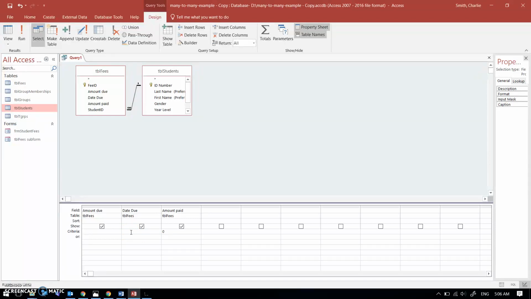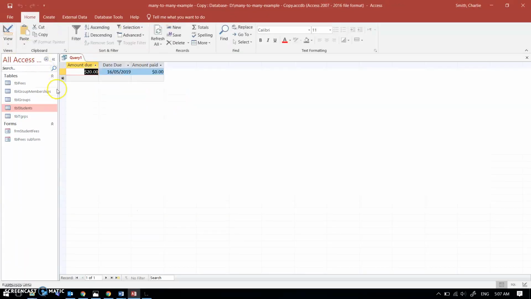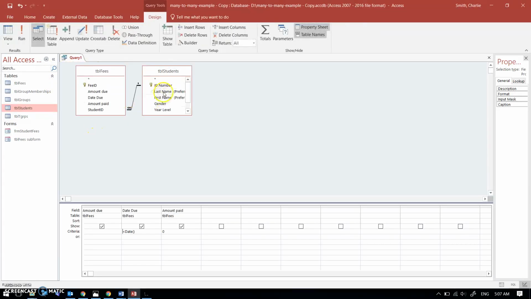That's correct. So I'm going to say where the date due is less than today's date. That's the function for today's date. And there we go. We've only got one and it's overdue right now. It would be nice to know the name, maybe the year level. We could have the tutor group. Should we bring that in? Why not?